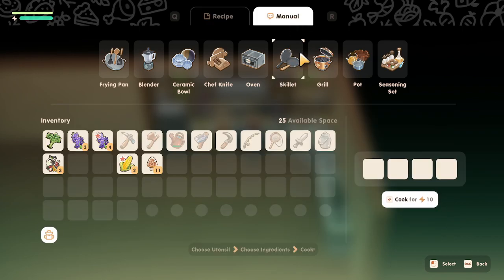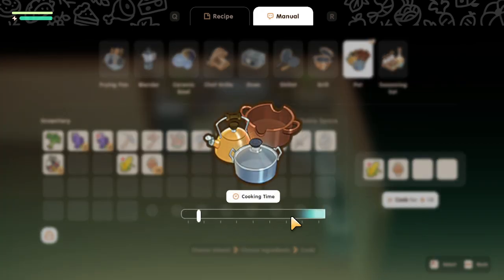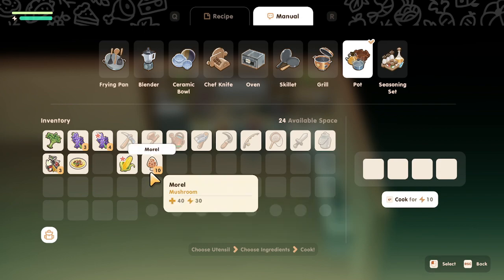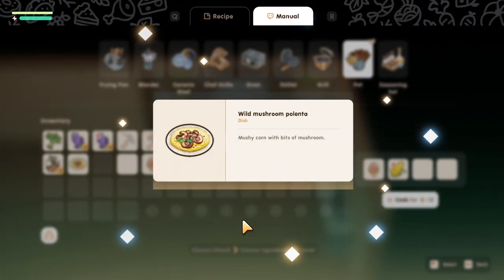Today we are cooking with a pot. And corn and a mushroom, and this is going to make wild mushroom polenta. Very, very cool. Again, reminder, if you have the recipe, you can make this without doing this method, but since we don't have the recipe, if you know the ingredients, you are able to cook it. It doesn't unlock the recipe or anything like that. So in the meantime, that is all.